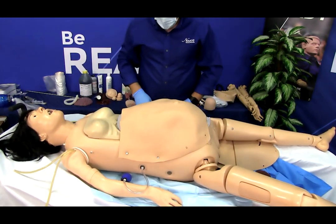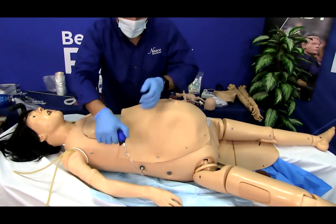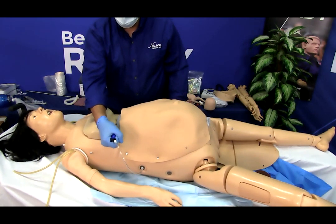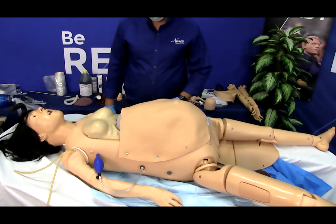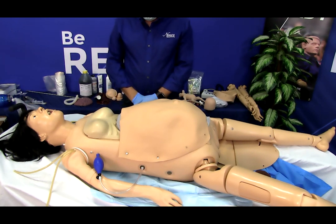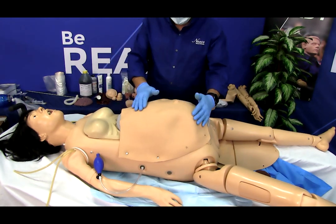Close the valve on the air pump and inflate the bag as needed to adjust the fetal position within the abdomen. Remember, do not overinflate. The bag can be deflated slightly to enable the articulating fetus to drop beneath the pubic bone.